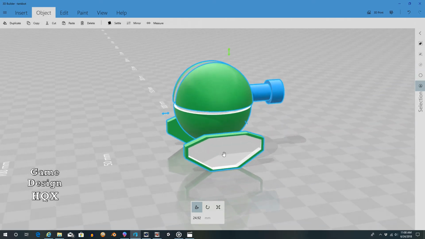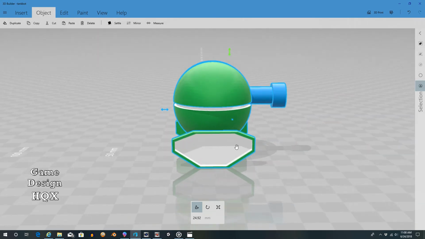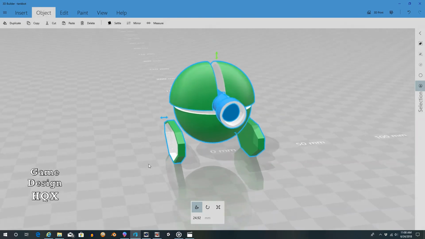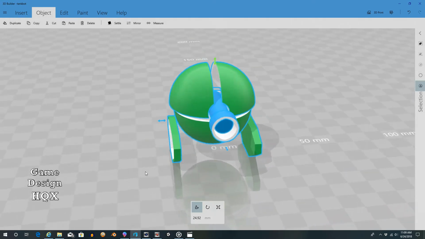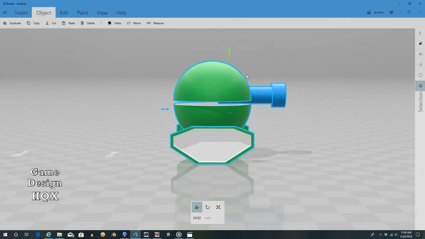So again, you can slice the other side so the treads can be seen through, and you can just put a few cylinders in there for the wheels inside of the treads. But I think that's about it. I don't want to get too into this. I think this gets you basically where you'd want to be. And again, this is stylized, so maybe you're doing like a tower defense, like Plants vs. Zombies, but you're using like drones, that kind of thing. So it's kind of cartoonish, not meant to be hard edge or realistic.